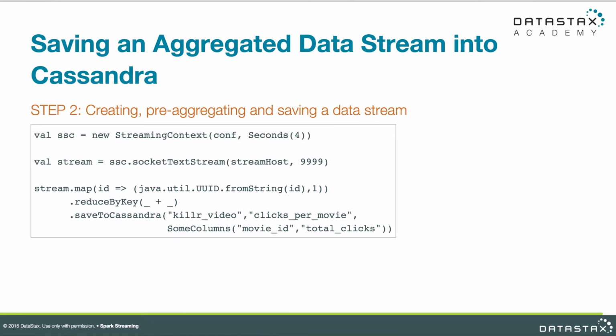This is the map and reduce counting pattern. We pair it with the number 1 because once we see that UUID, we're saying, I'm counting this one time. I've seen it once. We'll then pass it on to the reduce by key method and add up the counts that we get. With that pair RDD that we create as a result, we'll save it to Cassandra. Notice there's nothing in the code here that says anything about updating a counter column. That's because the save to Cassandra method knows if you're saving to a counter column, it'll just do the right thing and increment the counter by the value that you're passing in.